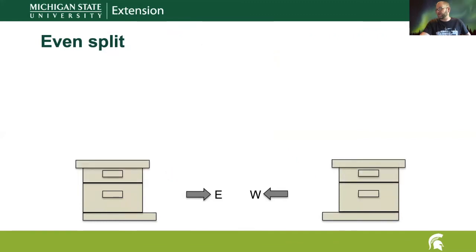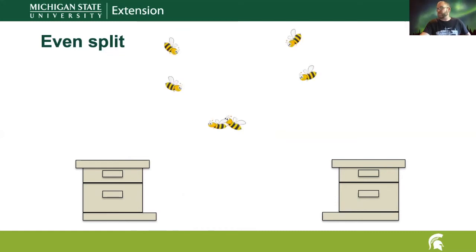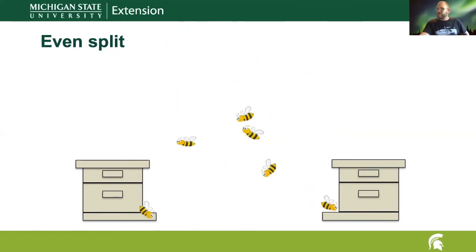Look at all this animation for you. All right, so you've now taken the resources from that one colony, and you've put them into 2 different colonies evenly that are now facing different directions than the original colony. What happens is as the foragers come back, they're confused because the donor hive that was their original hive is not there. And by having those two hives facing where the original hive was, they get confused. The idea is that the foragers split the difference, so you'll end up with a pretty even distribution of bees between the two.